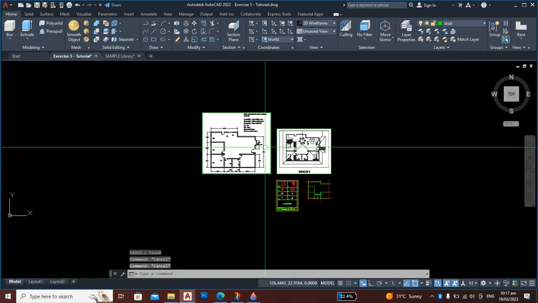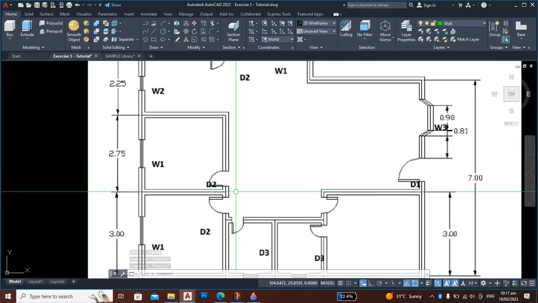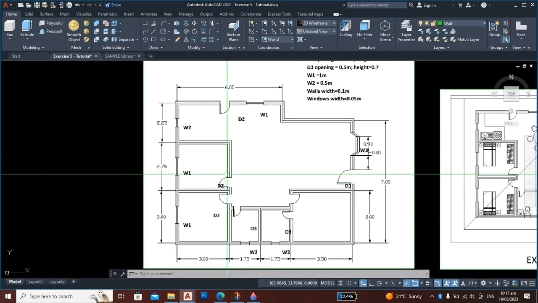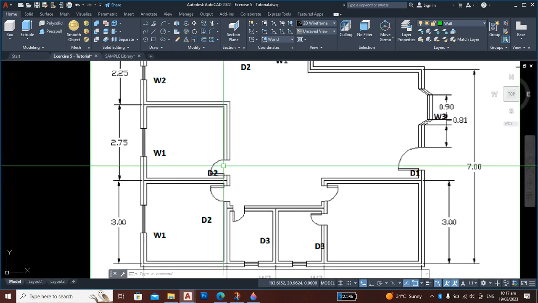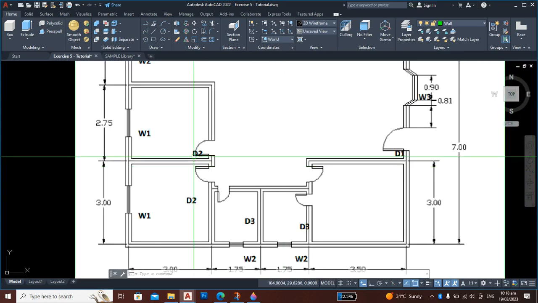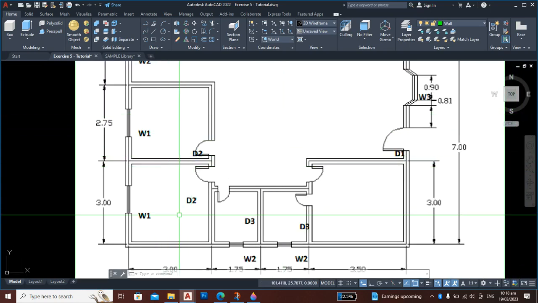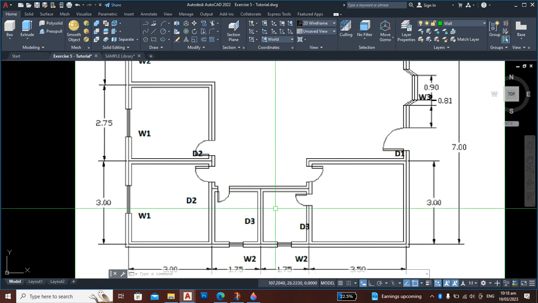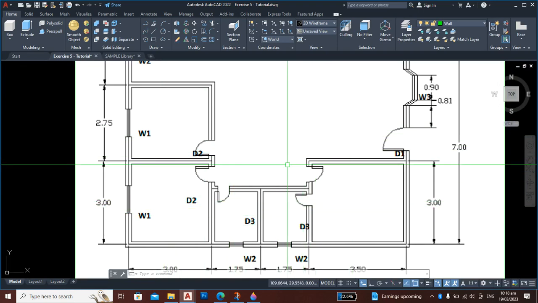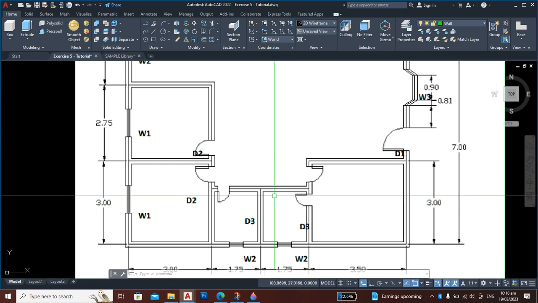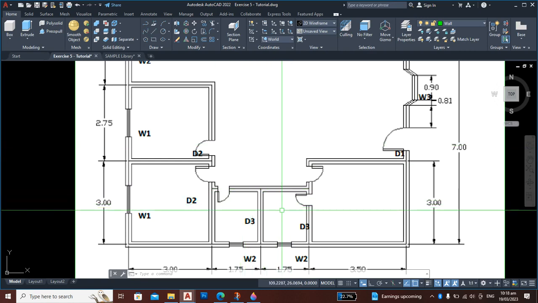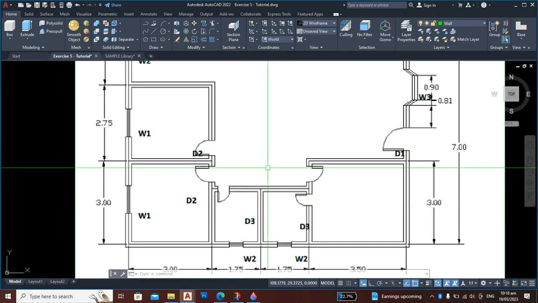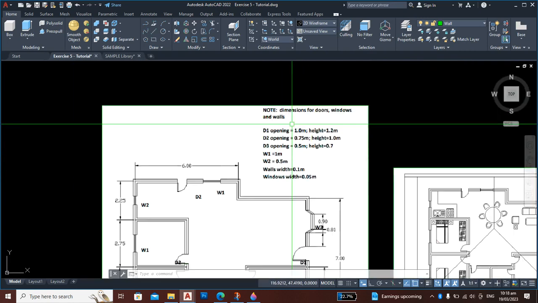So from this example, let's start with the doors in bedroom 1, bedroom 2, and bedroom 3, plus toilet and bath 1 and toilet and bath 2. Check the dimensions.